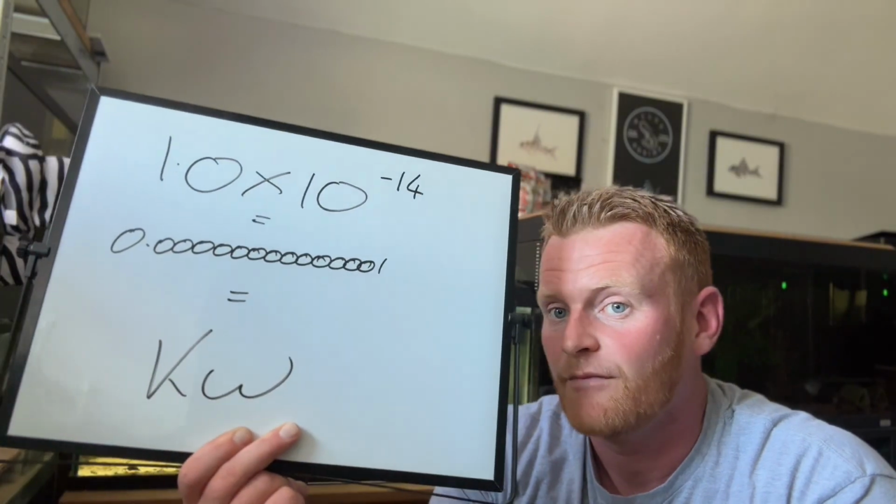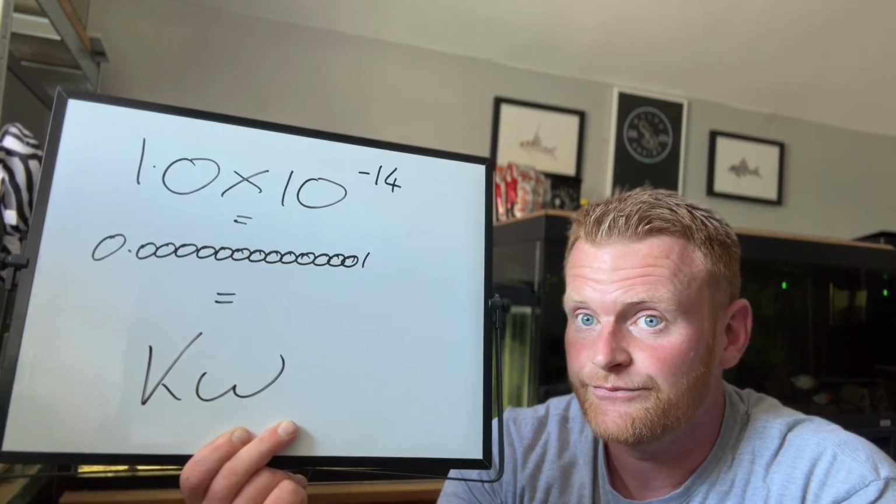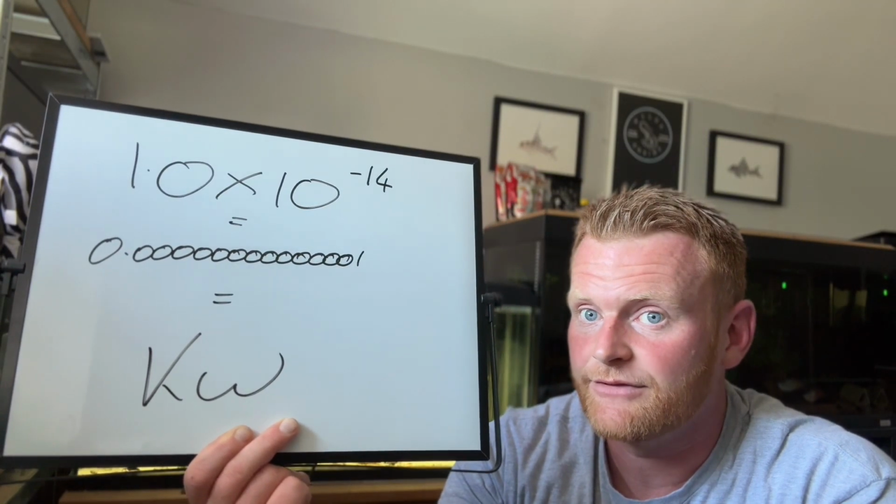Now, earlier we asked about what is neutral. Maybe it's not the same as what you think it is, and the number in your head probably was 7. Now, if you've ever seen on some test strips or liquid test kits, they have a band of what they call neutral, 6.5 to 7.5 quite often. And that's because that's right and 7 is wrong. Now, don't get me wrong, pH 7 is neutral, but it's not always pH 7.